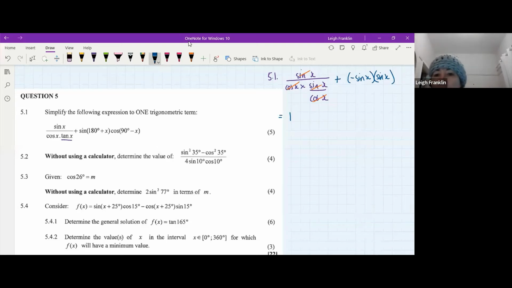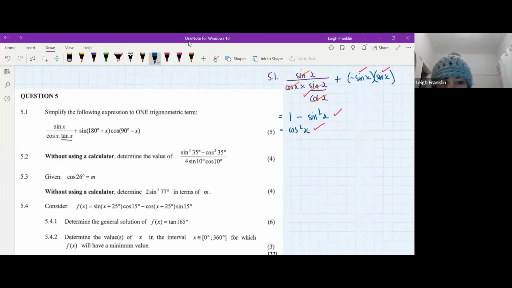And then here, sine x times sine x is sine squared x. But because we are adding a negative, it's going to be 1 minus sine squared x. All right, which gives us cos squared x, like so. Okay, and it's out of 5 basically to help you. All right, the marks here would be allocated for your tan identity. Definitely a mark on the co-function. There would have to be a mark here on the minus sine x. There would have to be a mark on 1 minus sine squared x, and there would have to be a mark there on cos squared x as well.